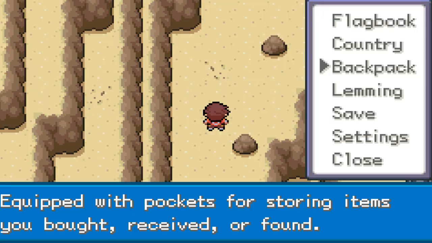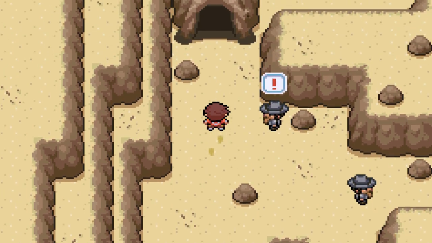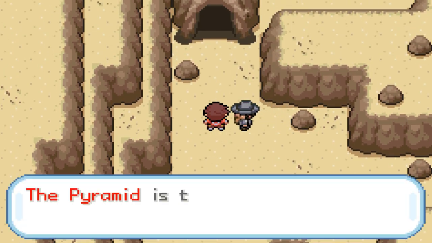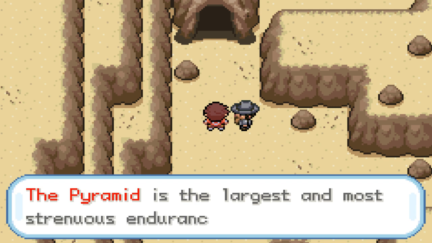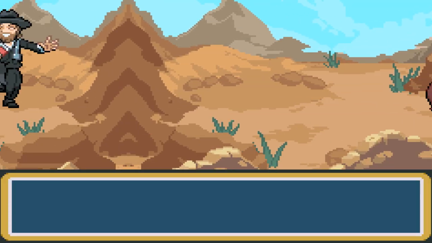So let's get out of here now and run, look around. We have trainer battles, possibly. Where's this? Oh, we have a trainer battle right here. I wanted to go into that little cave. The pyramid is the largest and most strenuous endurance test you ever face. I hope you're ready. And we have a trainer battle over to the right, I think.